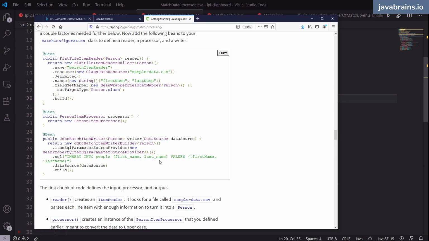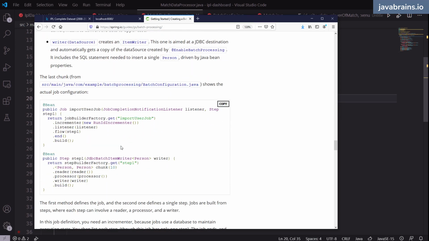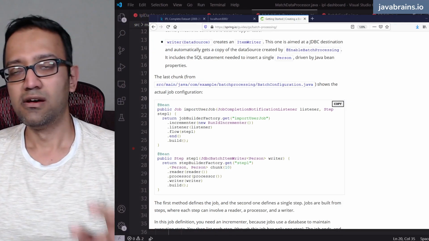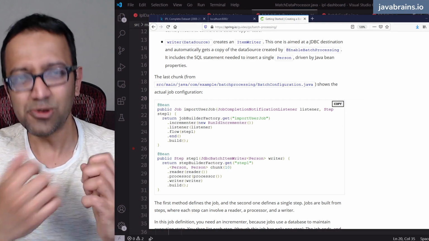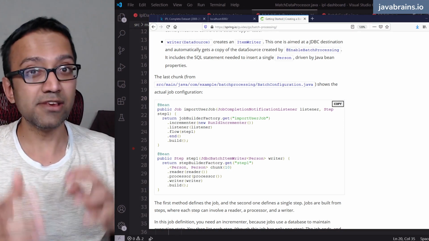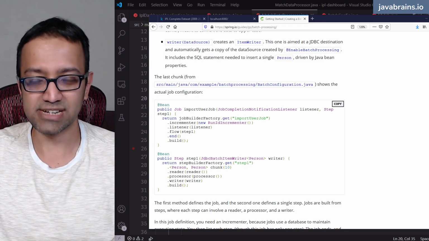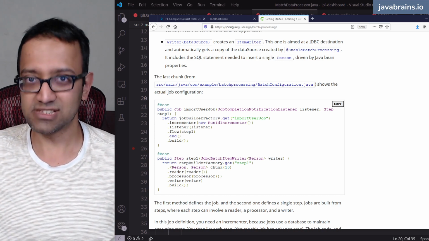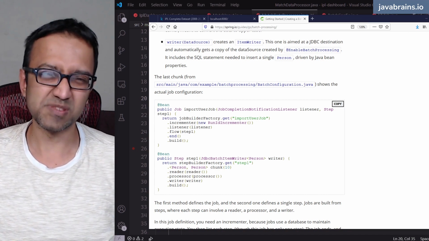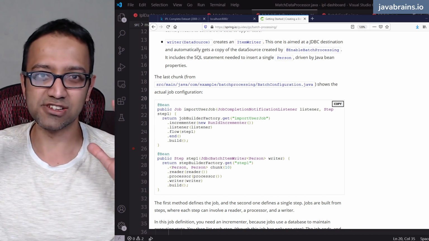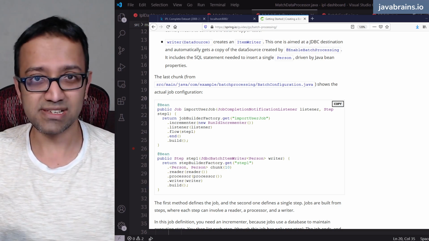Okay, moving on. There is, I think, one or two last steps that need to be performed. Now we have defined what to read, how to process, and what to write. So now we need to create a job which does the read, process, and write. We need to tell Spring Batch, hey, I'm going to create a job with this particular step, where the step is to read, process, and write. So this is the structure of Spring Batch. Any Spring Batch thing, you basically create a job. A job consists of multiple steps, and each step is basically input, process, and write.